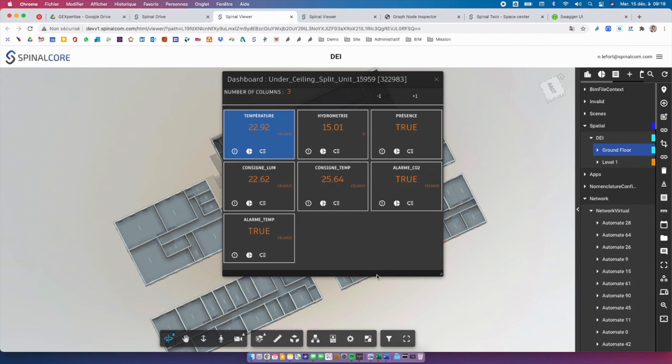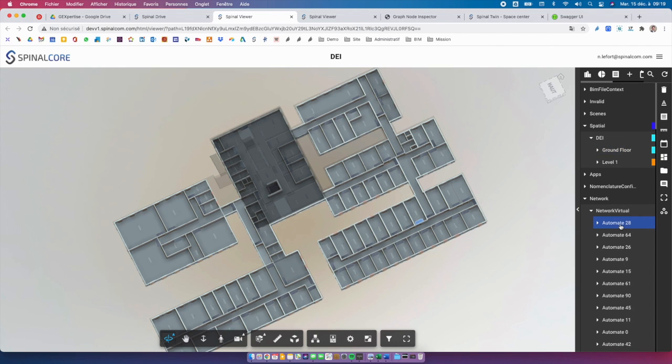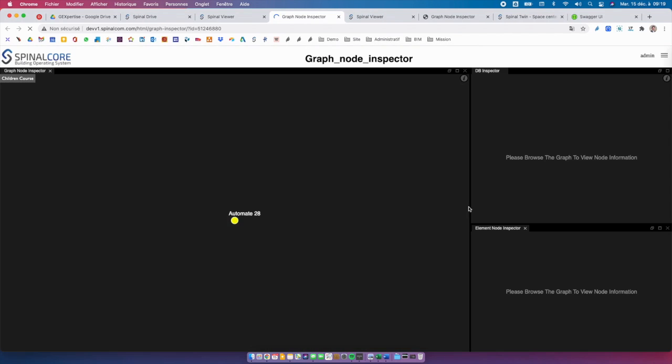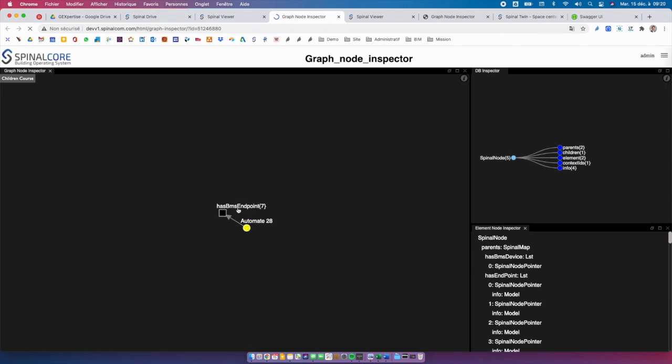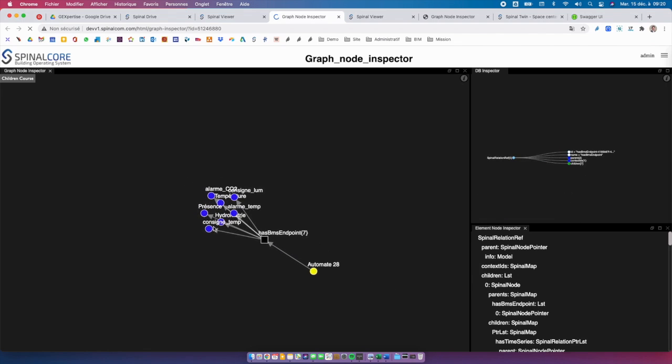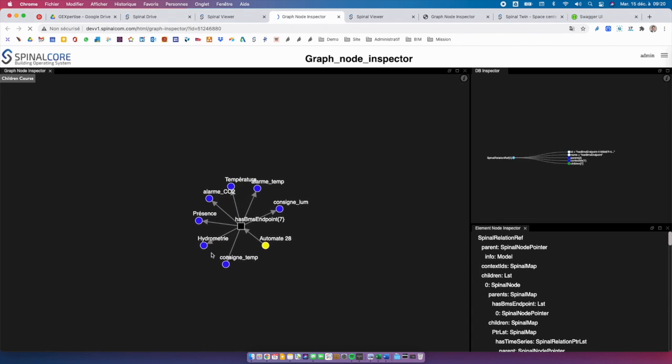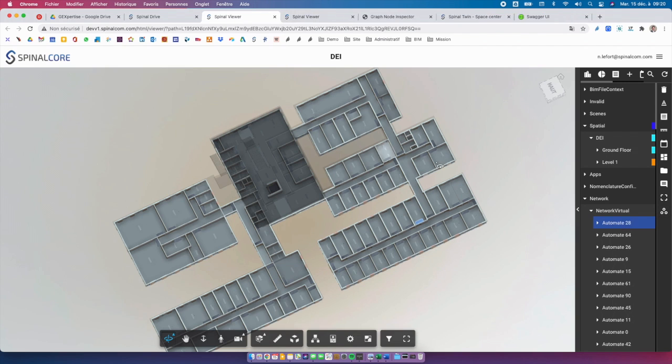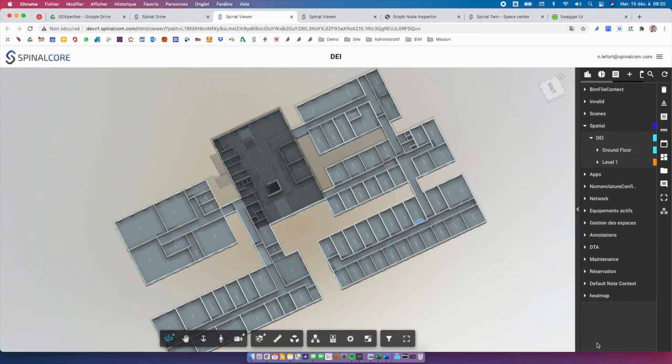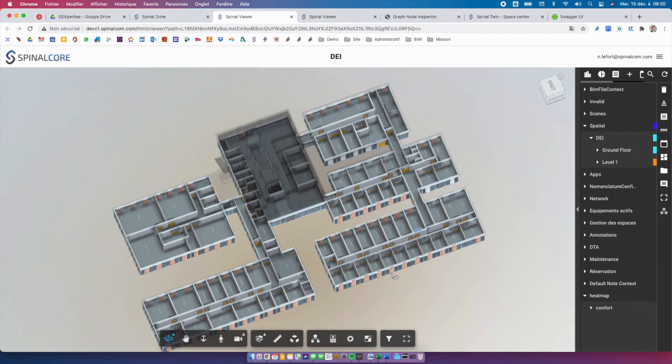I bring together all this information in the database. But once more, if I take this controller and go into the database, you can see the controller has some endpoints, which are pieces of data in real time. You see the knots, elements like temperature, presence, hydrometry. Another application also uses this data in real time if it wants to. Once we have this data in real time, we're able to present it. I've already presented it in the form of a chart, but tomorrow we can also present it in the form of a heat map and animate this model.